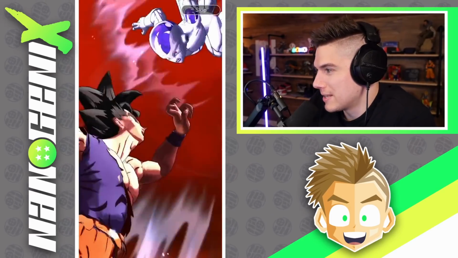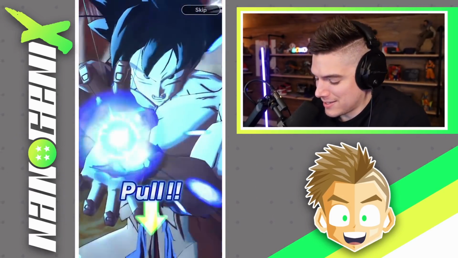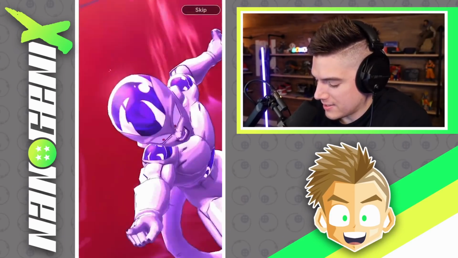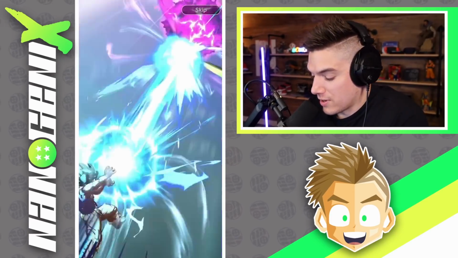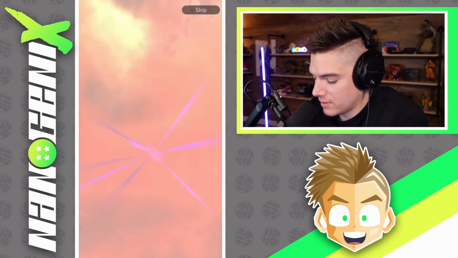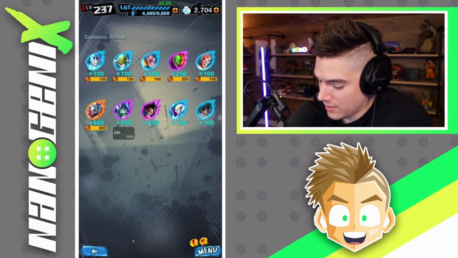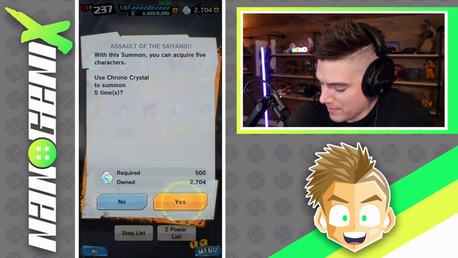I mean, I pulled 2 Legends Limited in this one step that I think I said I was gonna pull any, but it's all over with, man. It's like, what are summons these days? Cool. Whis? No. Sheesh, bro. I don't even care. Am I almost out? I'm almost out of CC.